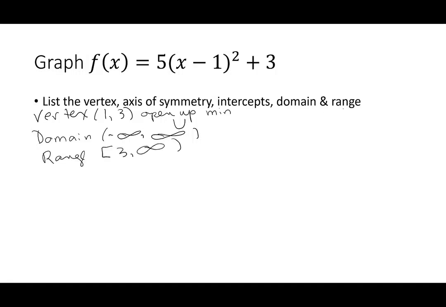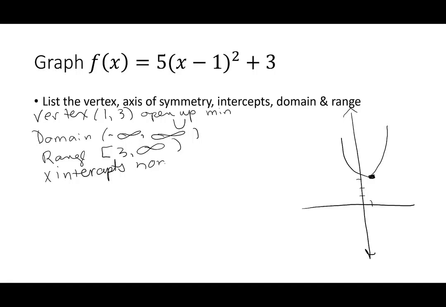Now, I want to point that out right now, just to kind of show you something really quick. Let's put in 1, 1, 2, 3. I want you to picture, here we are at (1, 3), and I know I'm opening up. I'm going to draw and then erase. I'm not going to have x-intercepts on this particular graph. When I'm looking at the point that 3 is my minimum and I'm going up, there's no way that it's ever going to have a value where y is equal to 0.